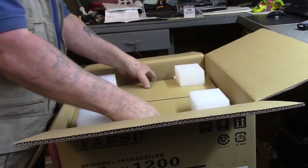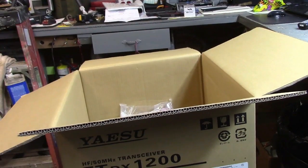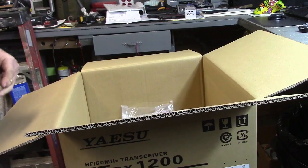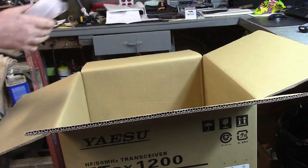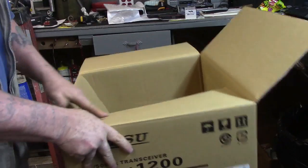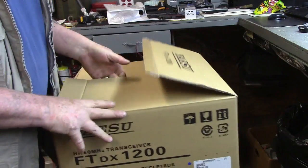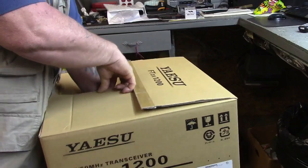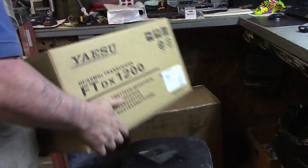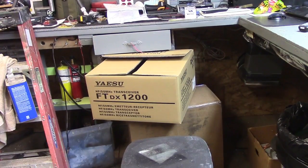Now the only reason why I really open these up online, and I don't even know if I'll record this or not, to be honest with you, is that I've opened packages before online and not had what was supposed to have been in the box. And if it wasn't for me recording the opening, I would have had no proof. And one of them was actually through a company called Global Industries. They were selling two-pound rolls of wire for my MIG welder. And when I got it in the mail, I got one 1-pound roll.